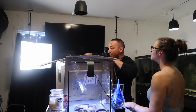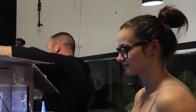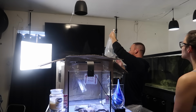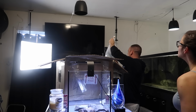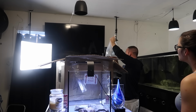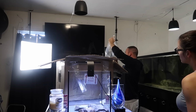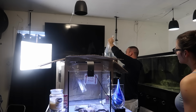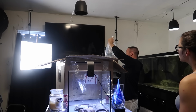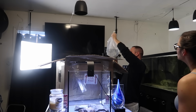Next fish is for me. I forgot I got another fish. This guy is an albino golden marble tiger shovel-nosed catfish. Incredibly rare. They're essentially half albino and half normal, so they'll get the patterning, plus they'll get the albino trait. So one eye is going to be red, one eye is going to be black or blue, something like that. But that's clearly for the 2,000-gallon aquarium, because these guys get up to 3 feet.